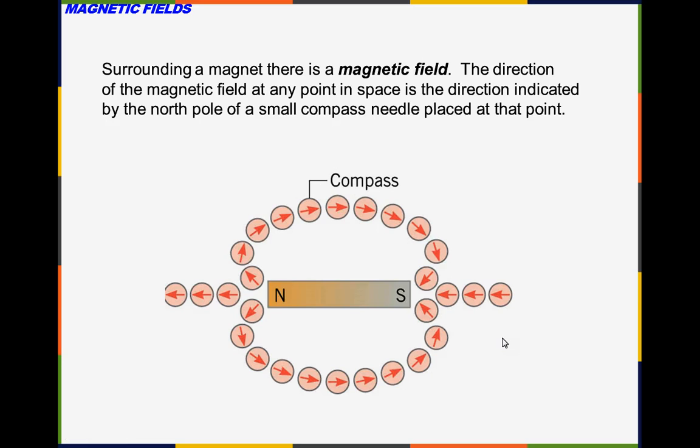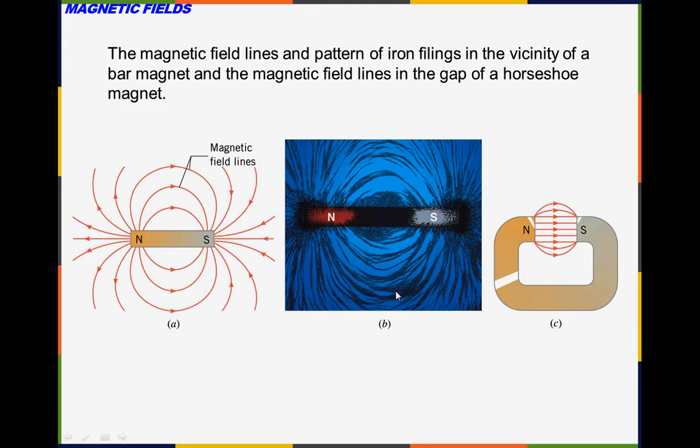We can look at magnetic field lines, just like electric field lines, by taking some compasses and arranging them around a bar magnet. We'll see that the north pole of our compass magnet is repelled from the north magnetic pole here and ultimately attracted to the south magnetic pole. So we can draw magnetic field lines just like we drew electric field lines, and we can see what's going on there. This kind of looks like a capacitor, doesn't it?